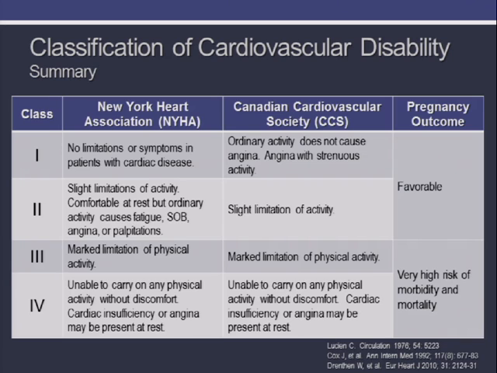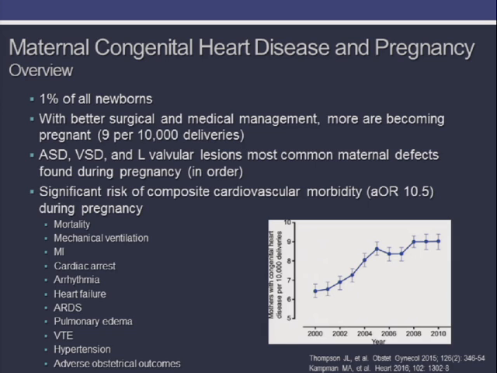This is the New York Heart classification of cardiac disease, and also the Canadian. They're almost identical. I think most of us remember this from medical school, where class 1 is no impact. Class 2, they do well at rest, but if they go out and walk around the block a few times they might get significantly short of breath. That might involve some of us in here too, but I think we're still really ones. Class 3 is marked limitation, and class 4 are those who really cannot do much at all. They're pretty much bedridden, and we'll talk more about it in just a moment.